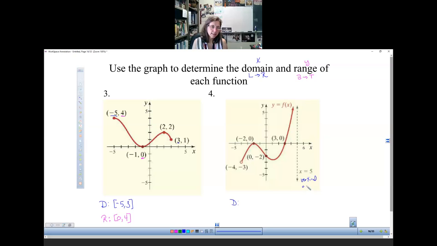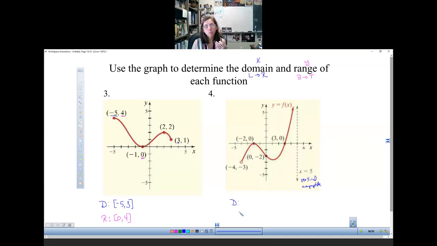We'll talk more about this later on, but sometimes you run across them in graphs. It is a line that the graph gets close to but never crosses. So keep that in mind, okay? So this graph just keeps going up, but it's never going to pass this point. It's going to keep going up, but it's never going to cross here. Okay?